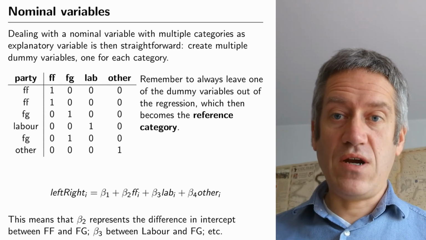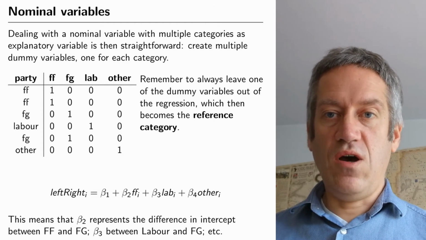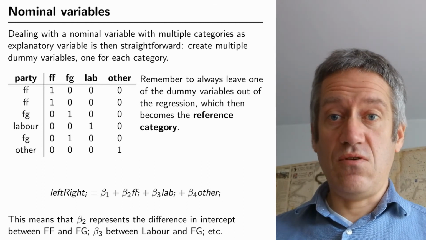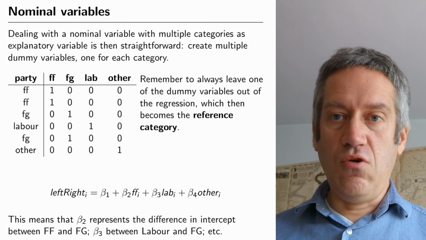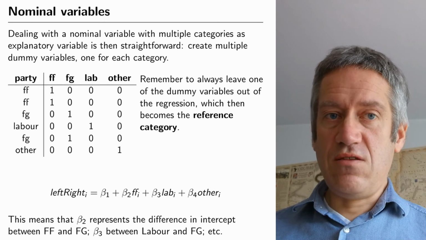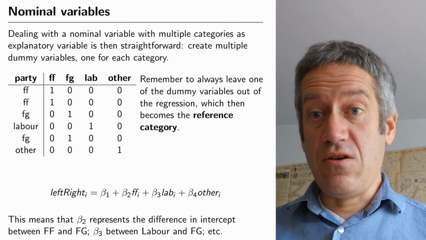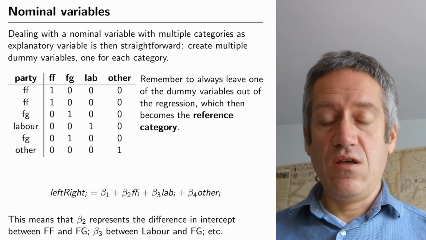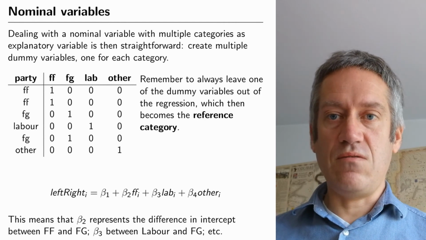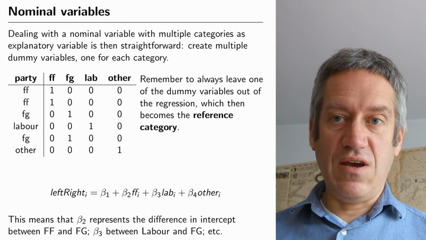So one categorical variable with multiple categories becomes a set of separate dummy variables, 1 for each category, that is 1 for all respondents that chose that category and 0 otherwise. And then we can add each of those separately to the regression and interpret them all as different intercepts. One slight caution, for each variable you can only add the dummy variable for each category minus 1 to the regression. So if there's 5 categories in a variable, you can create 4 dummy variables that you add to the regression. And all the coefficients represent the difference between that category and the category you left out.